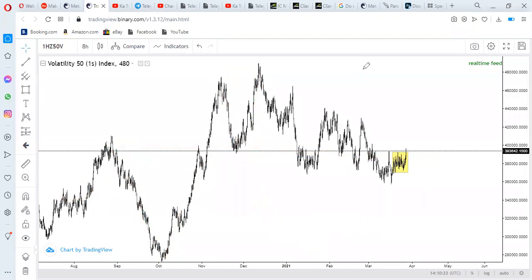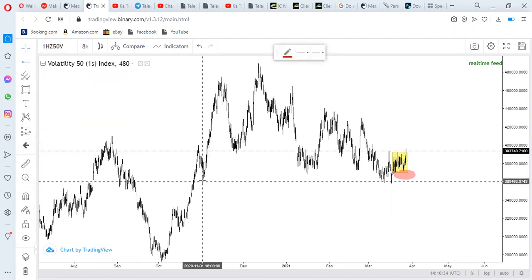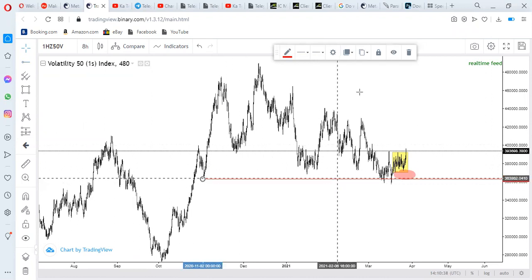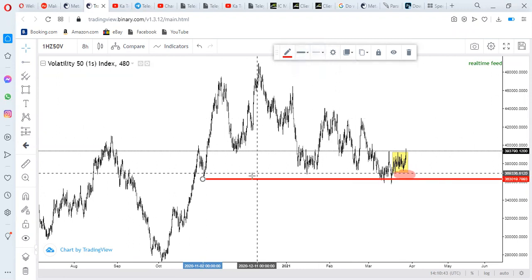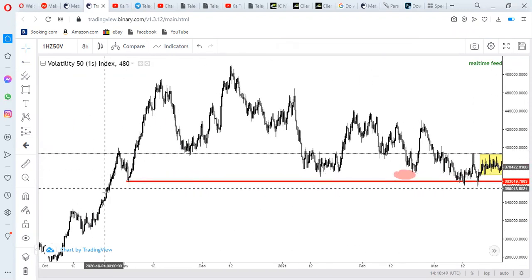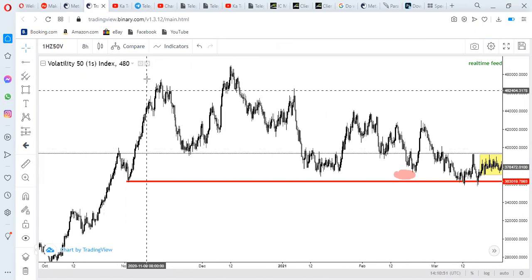And I place a buy entry around this area because there are a lot of buyers sitting around here, and at the same time there is an order block. If you look at this place, let me change so that you can see it clearly. If you look at this area, you can clearly see that there's a buying pressure around this area.